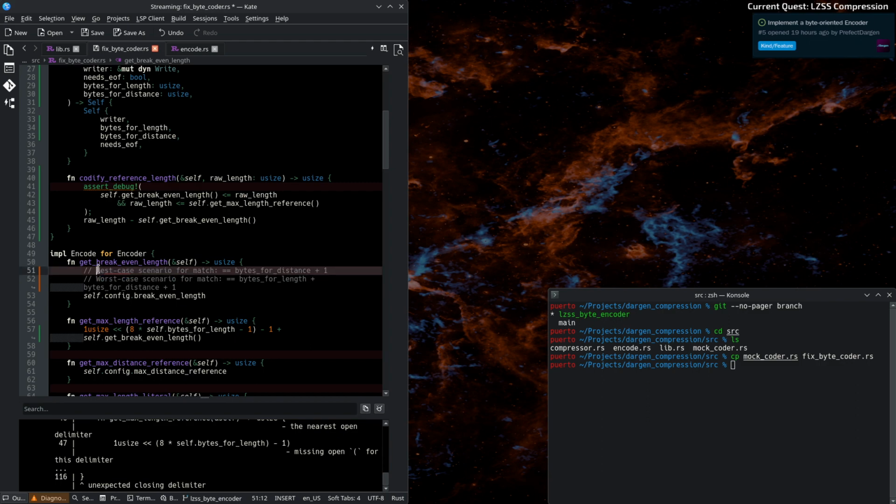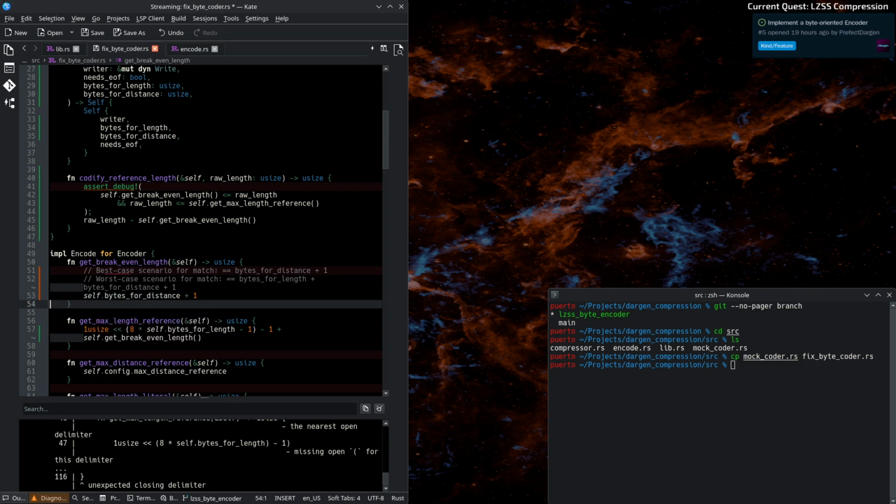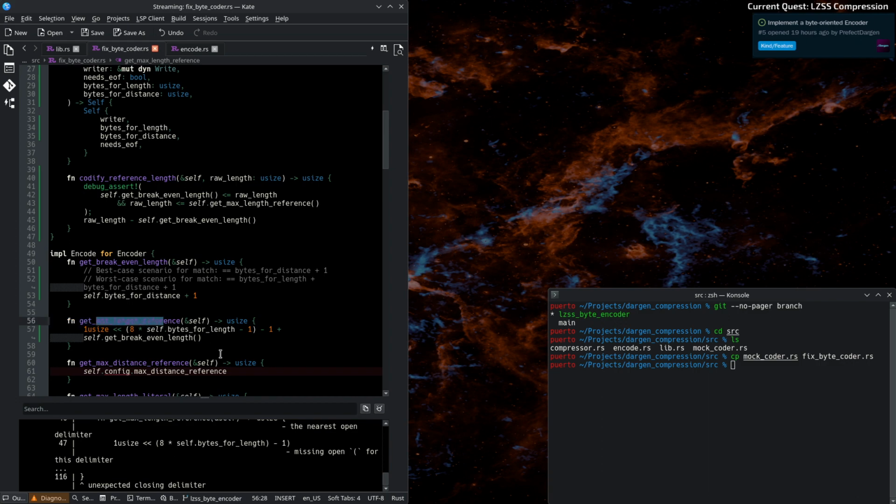So I think that we're going to go for the best case scenario, meaning that this is going to be bytes for distance plus 1. All right, so now we have these two functions dealing with the reference length already figured out.